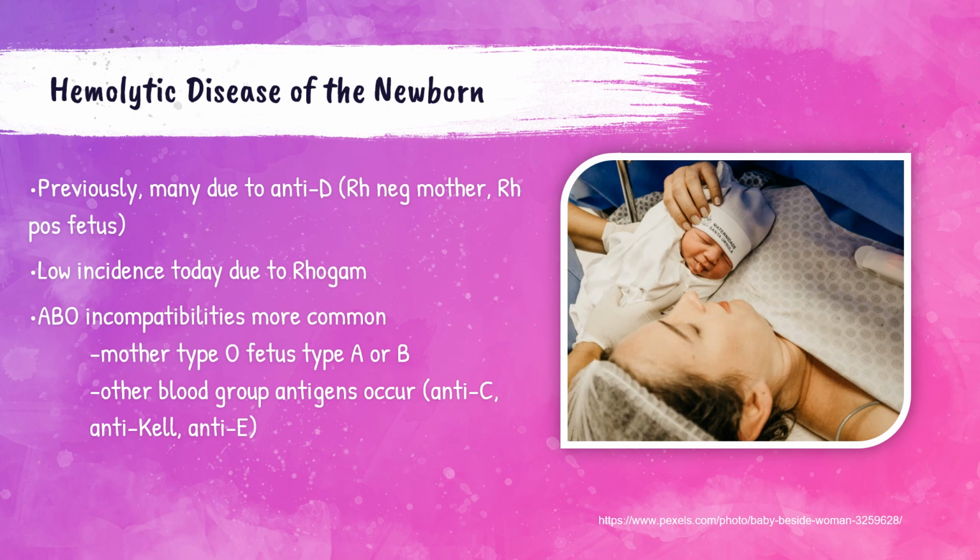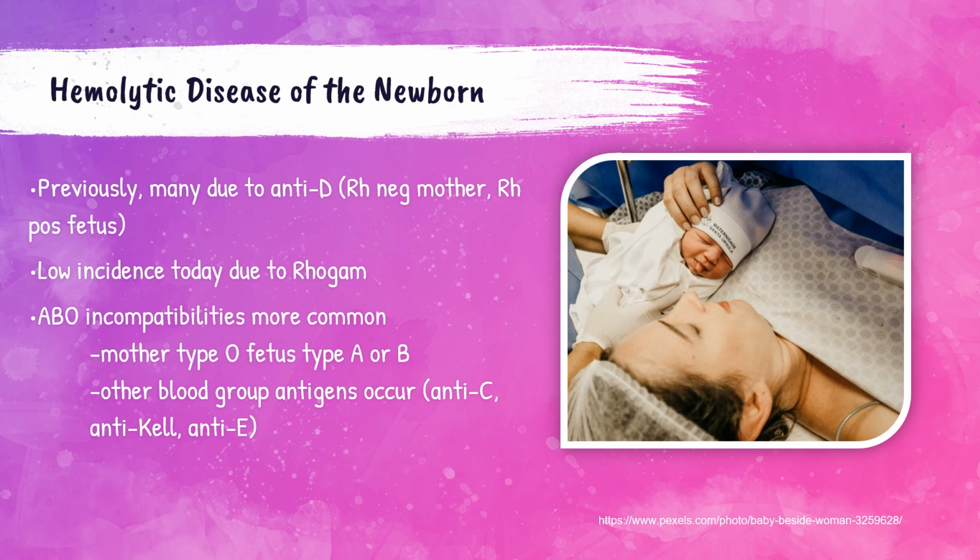So this does not pose any risk for that firstborn Rh positive child. Now, if she gets pregnant again with a fetus who is Rh positive, which is D positive, the mother's anti-D would attack the red cells of the fetus, causing a hemolytic anemia in the fetus. This is low incidence now due to something that we call RhoGAM. And RhoGAM is an injection that is given periodically to pregnant women who are Rh negative to prevent that anti-D antibody from forming.